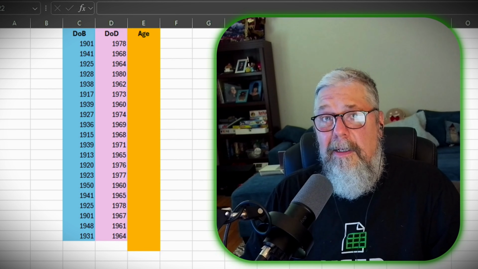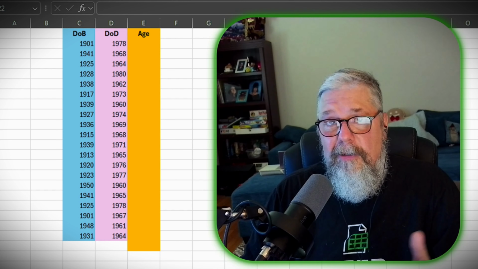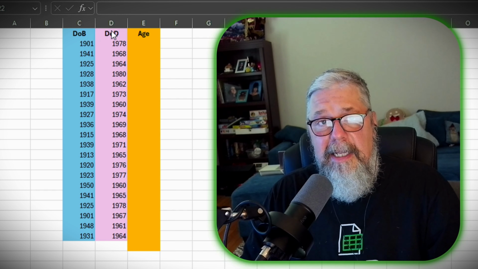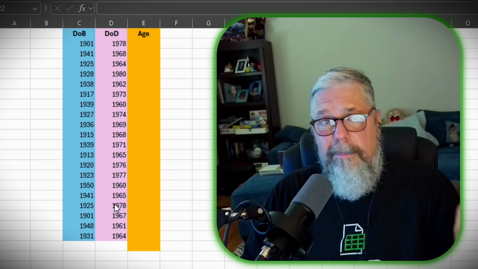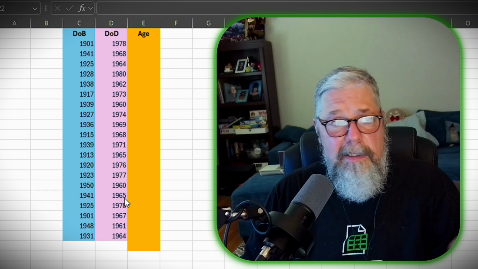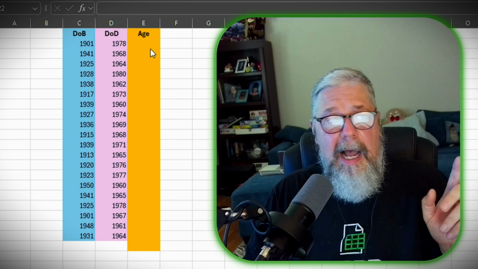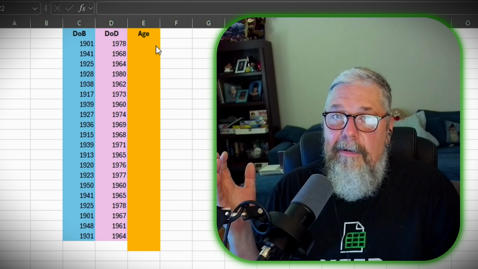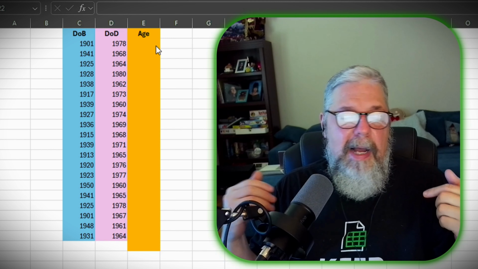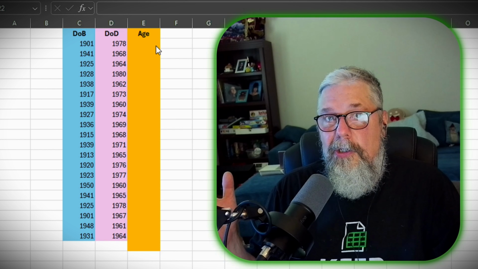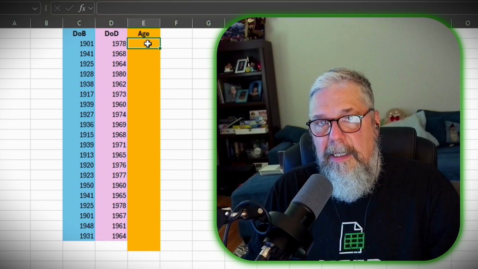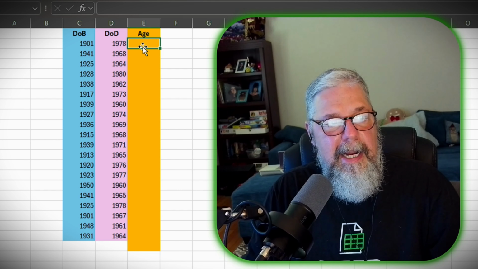Let's look at another example. So here we have a more practical example for our ancestry research. Say we've got two columns, a date of birth and a date of death, and these are for all of our ancestors that we have on our list. And we want to add a column for age. Now again, we could break out the calculator if we really wanted to, but I prefer just to use a function to do this. So what I want to do is go right to this cell right here, the first cell in age.